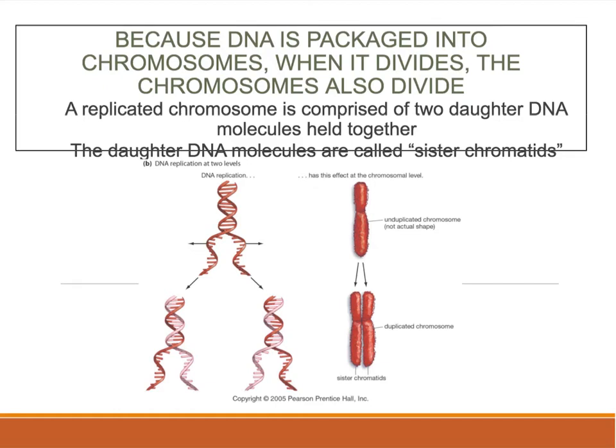So when it divides, this chromosome divides too, okay? So as you've got replication, you've got this and this. Imagine these strands of DNA make up the sister chromatids, okay? But when the cell divides, this divides also. So you've got one copy going to one cell, the other complete copy going to another cell. And then they replicate and you have a chromosome, okay? Just know that each one of these is called a sister chromatid, and that they're identical.